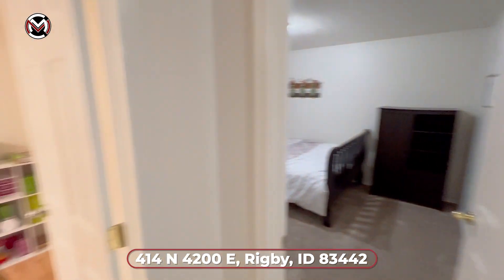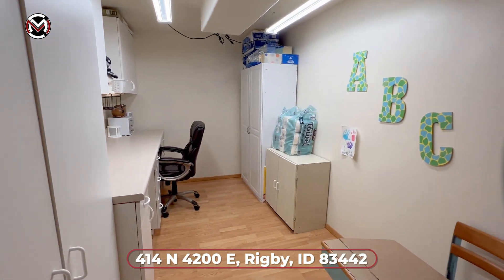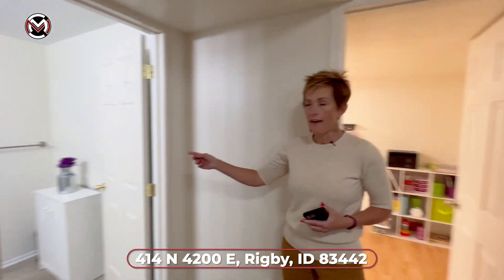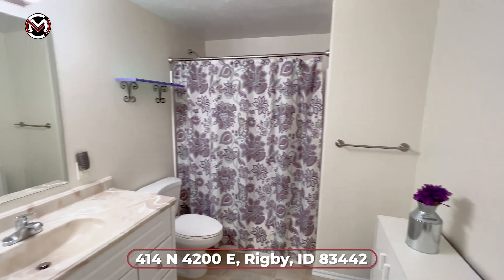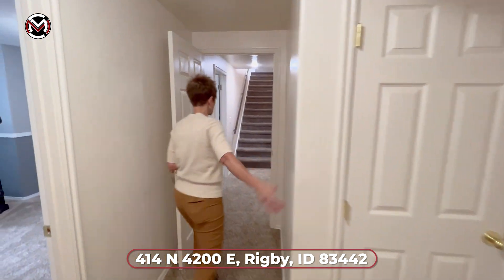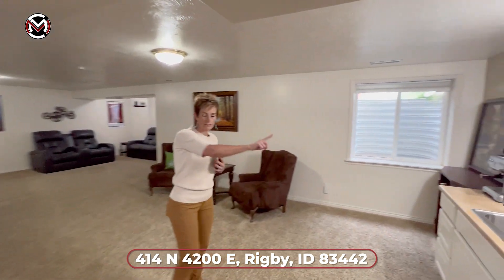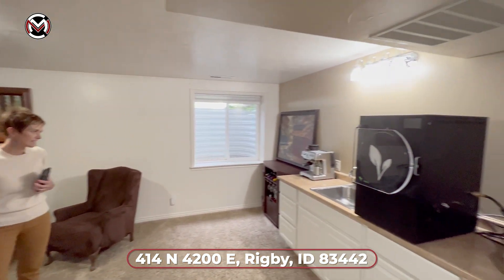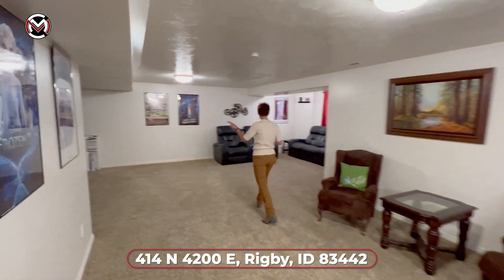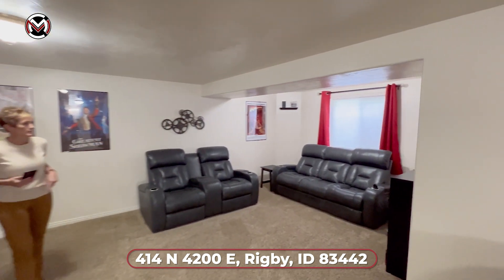Large rooms. And this is a great space for all you hobbyists — you may want to tie flies or do some sewing. Great space, great lighting, great storage. And we have bathroom number three down here, very large, with plenty of room for all your kids or guests. More storage here. Come check out this great family room down here — we have a wet bar with a sink, great lighting. This is a very large room where you can watch movies, and there's a great nook in the corner for reading or whatever your family is into.